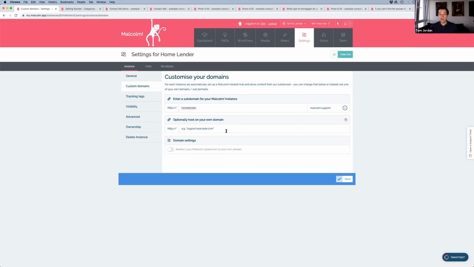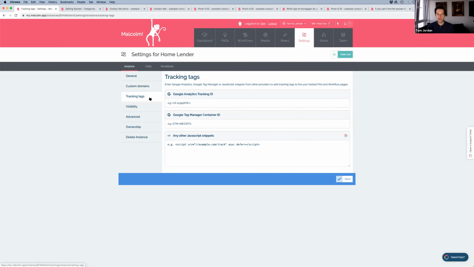So if you use customer chat, like LivePerson or something like that, you can put those JavaScript tags into Malcolm. If you're using our hosted hub and you want to surface your chat, you can put the tags here, or any other JavaScript snippets, or if you use Google Tag Manager, you can also surface them via that. We don't offer chat ourselves, but bot chat is something that we have actually prototyped, and we might have at some point, but it's not in the backlog at the moment.